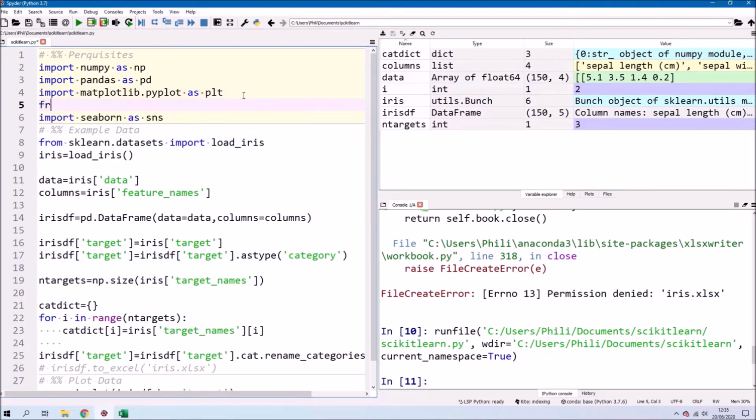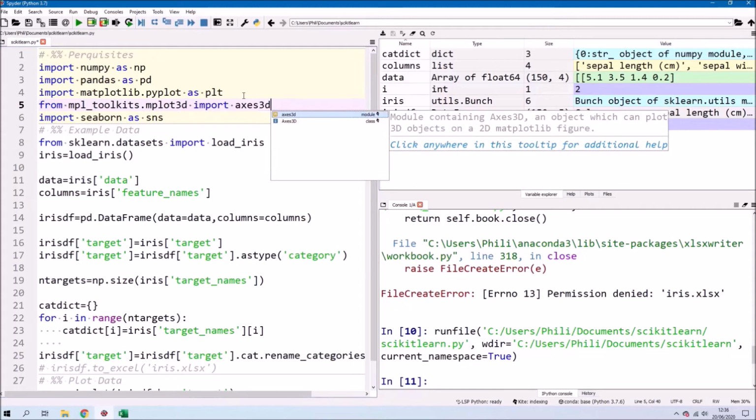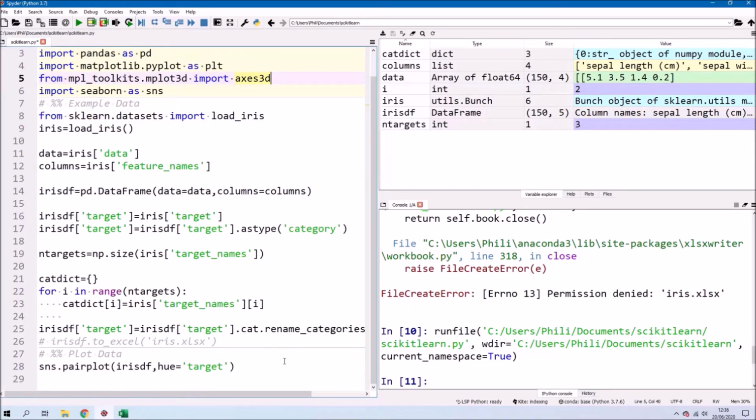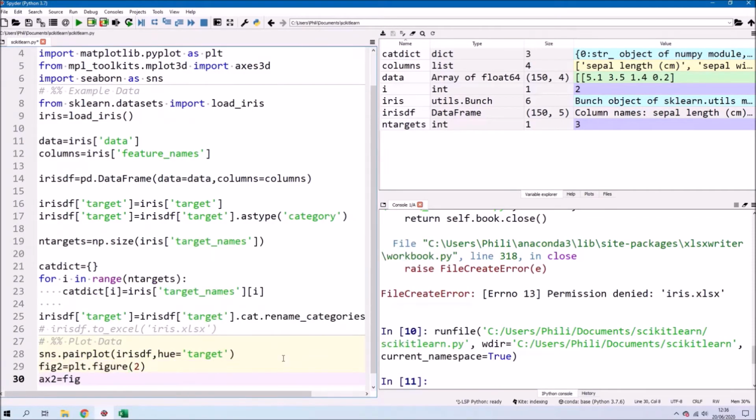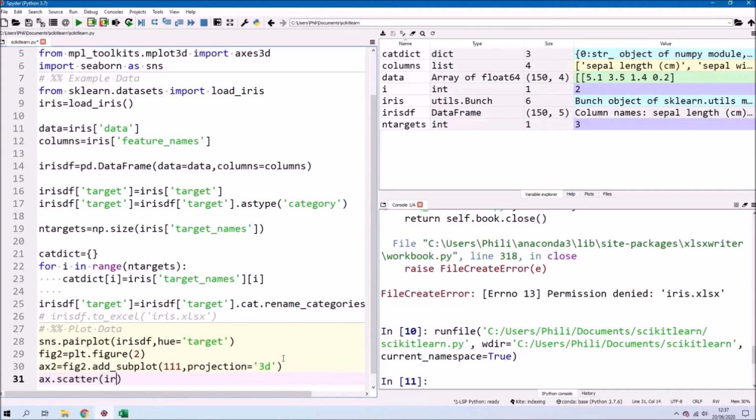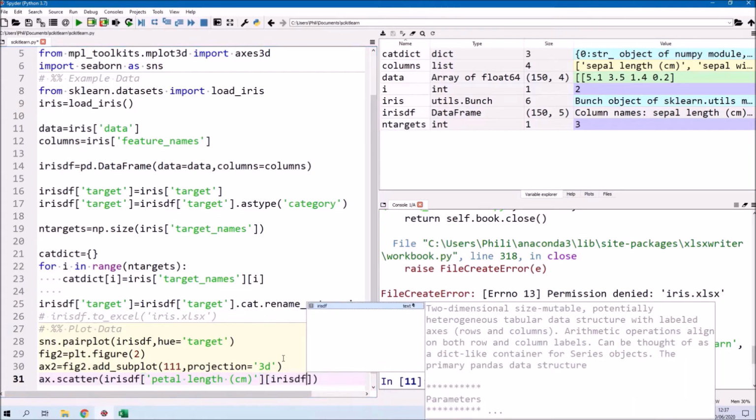So now the next logical question is, what do plots look like in 3D? So let's import Axes3D and create a 3D scatter plot. Let's base it on the scatter plot which was well separated in 2D, and let's see if we can separate the data out a bit better by adding a third dimension.